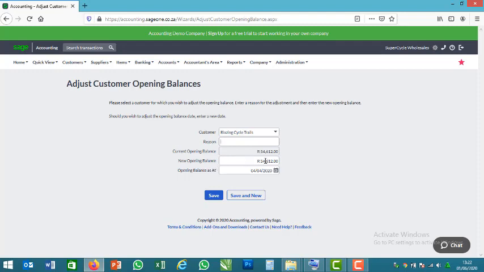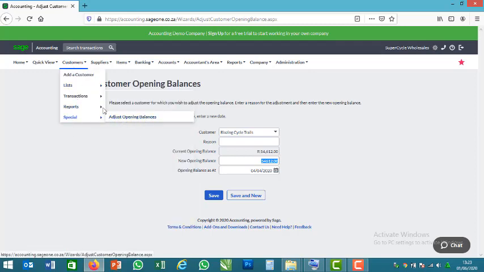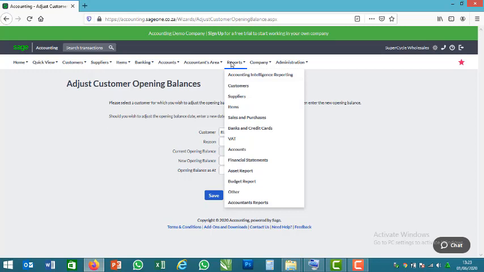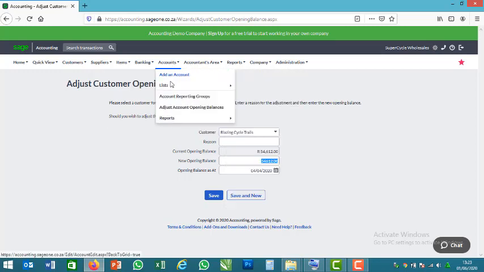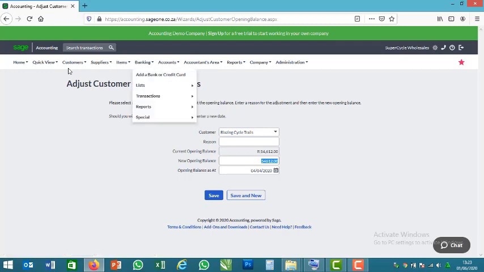So if you want to adjust anything, you're going to be adjusting the new balance here. Maybe it's not 555,4612 anymore, it's now this. So probably something has been cleared from the opening balance and you want to input it manually, you can adjust that here, with the opening balance as at a new date, then you can save and exit. So that's how you do your opening balancing. We're still going to explain this opening balance in journal entries and how you can use it very well. So that will be the end of this customers section.